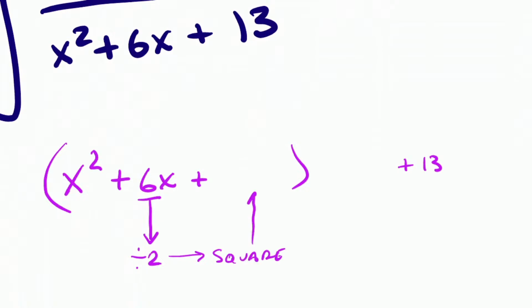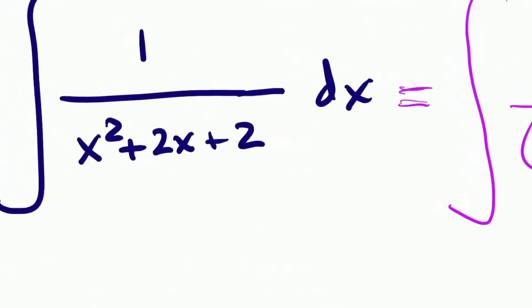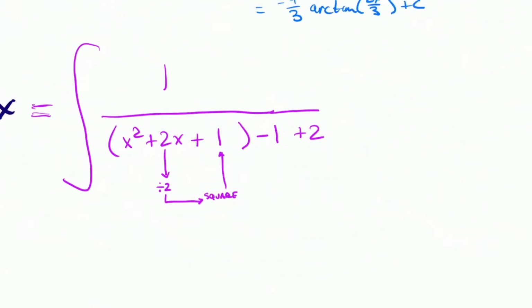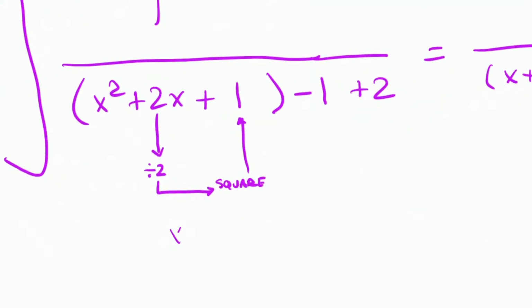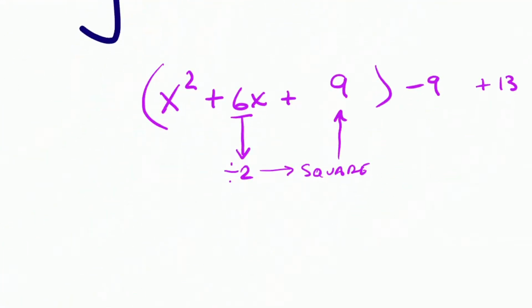3 squared is 9, and that goes there, but then I have to subtract it off somewhere. Anyway, getting back to this, that's what I've got. Now what I've got is this, x plus 1. You'll end up with a perfect square, and the perfect square will always be x plus whatever number you got right there. So like down here, the perfect square that I get is going to be x plus 3 quantity squared.